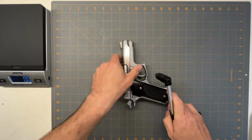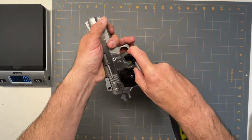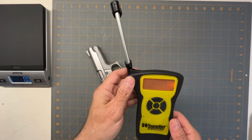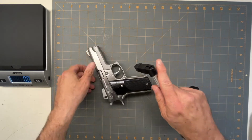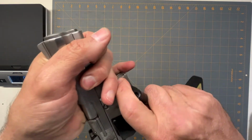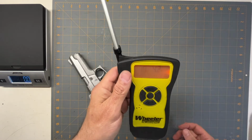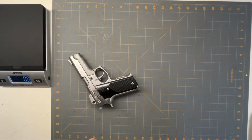So let's see how it does single action. Single action, it's 4 pounds, 13 ounces. And let's see what it does double action. Double action, it's 10 pounds, 4 ounces. Doesn't feel like it. It's been worked in pretty good.